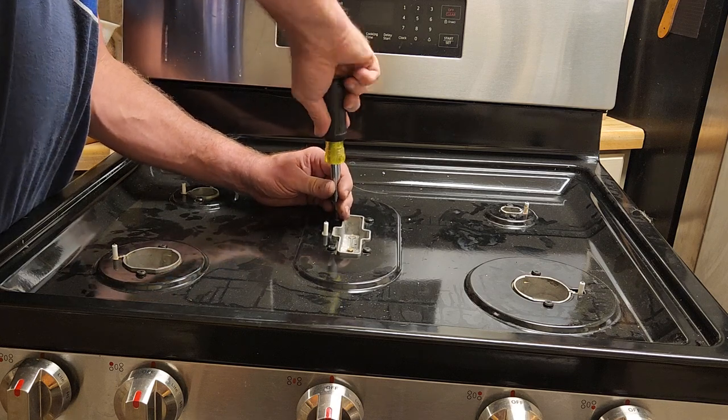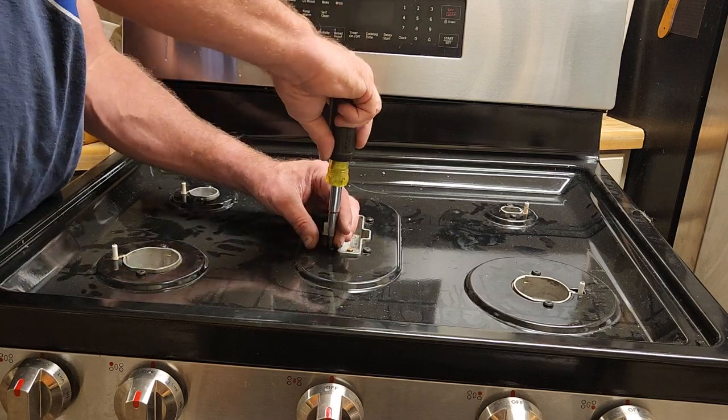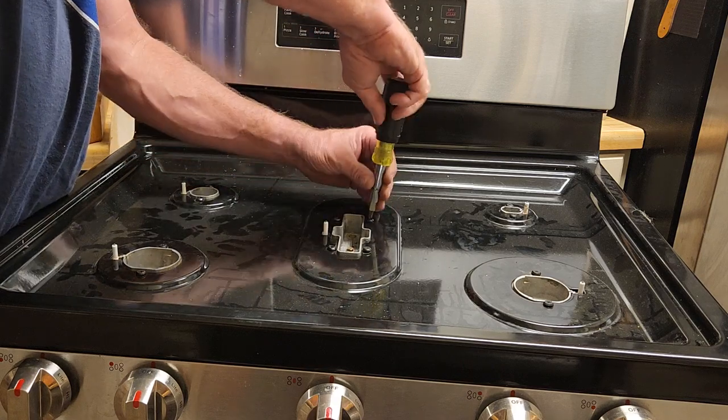I told her, just use a lighter. And she's like, I'm not using a lighter. Then use matches. I'm not using matches. I'm like, that's what your grandma did. I'm not my grandma. So here we are, repairing it.